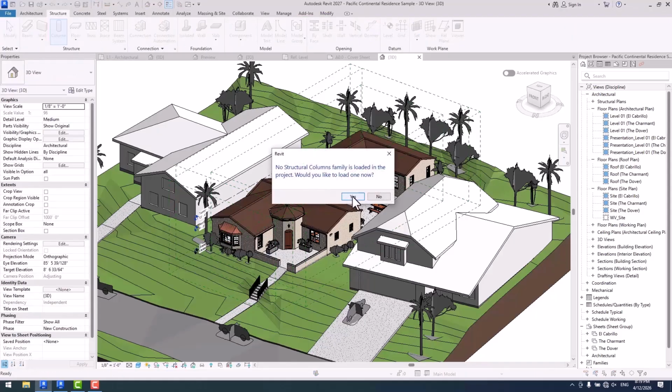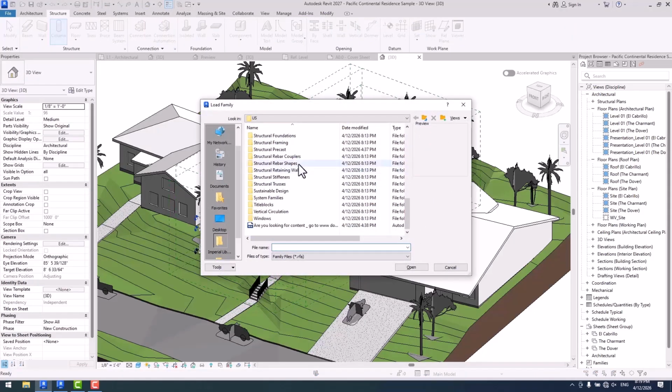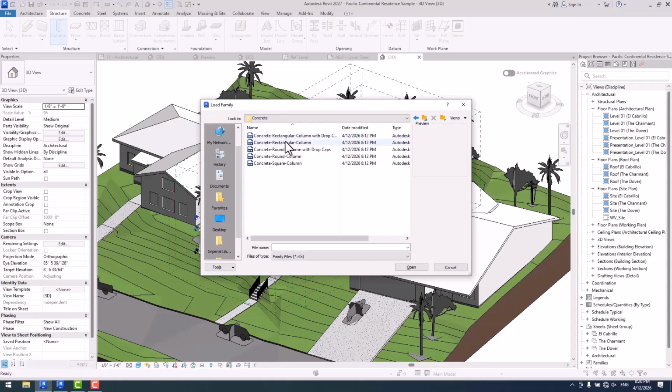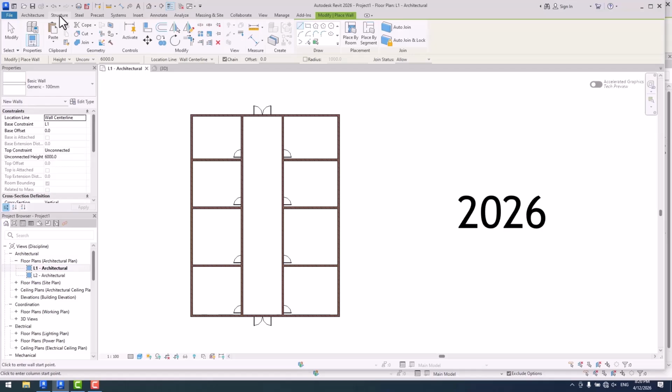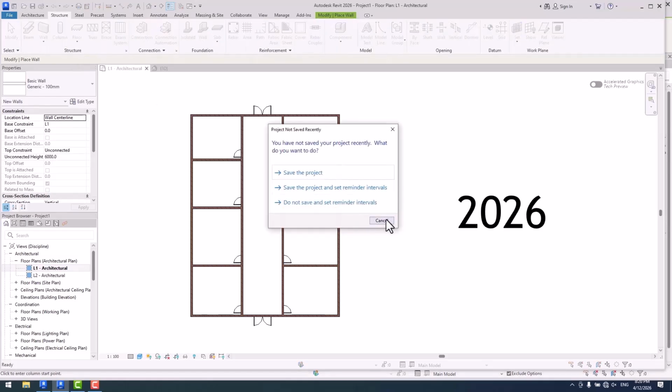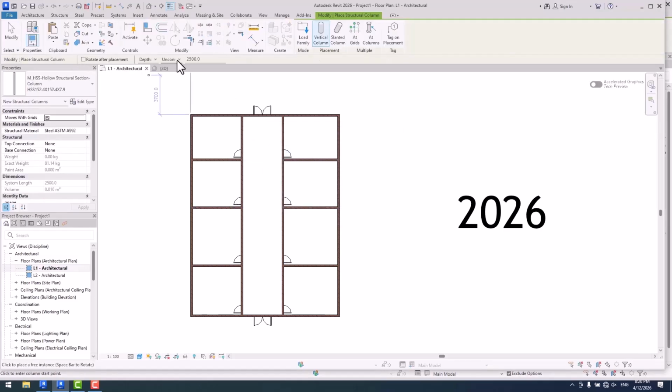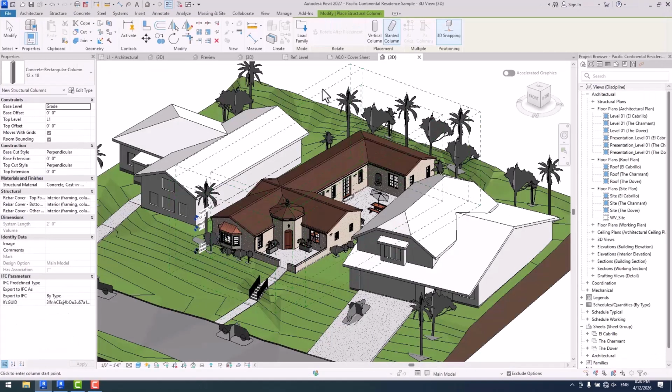All right, let me try working on an example now. I'm going to try loading a column here. Now, to put it simply, as you can see, we have no such thing called the option bar anymore. All the items and options are up here now. You know what? Let me show you the difference in Revit 26. As you can see, we got the option bar. But when we check the new version, Revit 27, as you can see, we have no option bars here, guys.